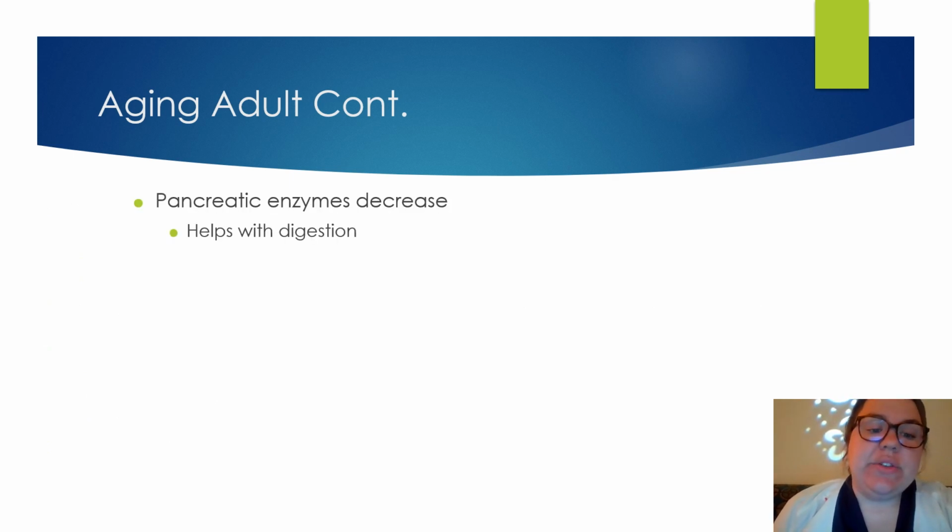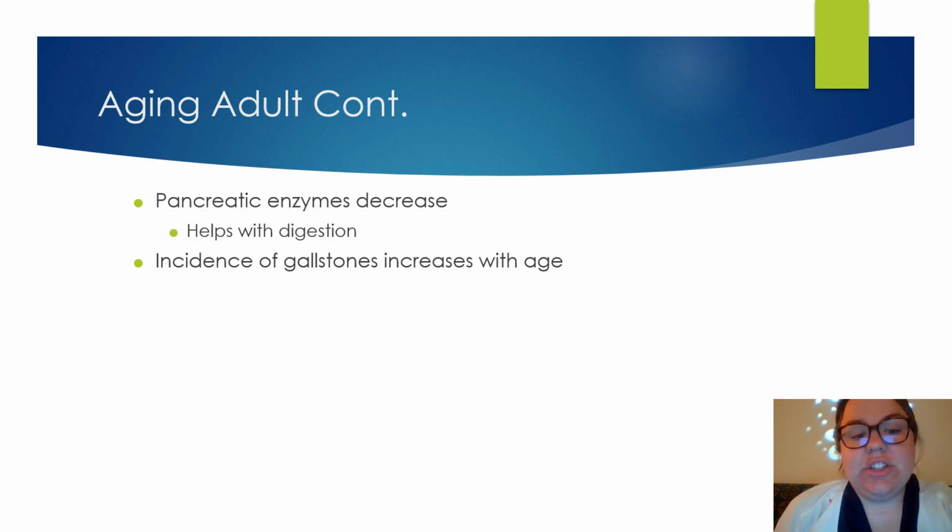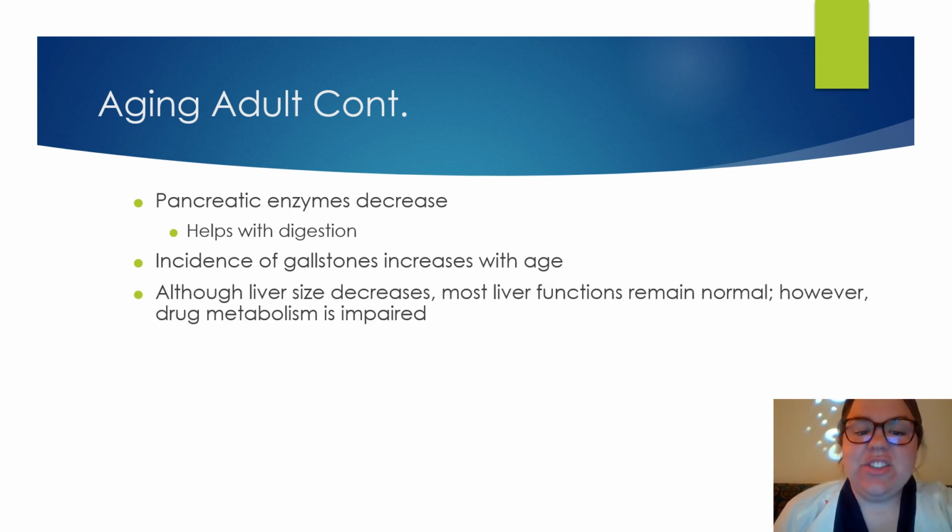Pancreatic enzymes decrease. These help with digestion. Incidence of gallstones increases with age. So the liver does decrease, okay, when we age, but the functions remain normal. But that actually affects our drug metabolism. So the drug metabolism is now impaired. They could be more sensitive. The side effects are going to be more increased.